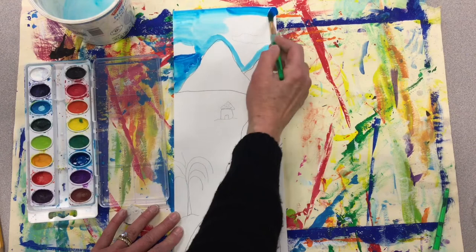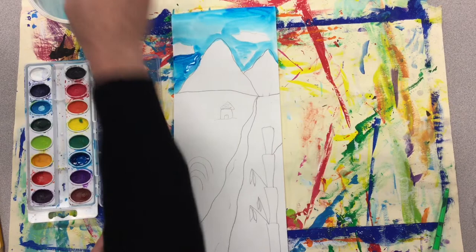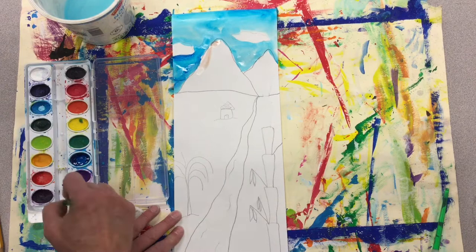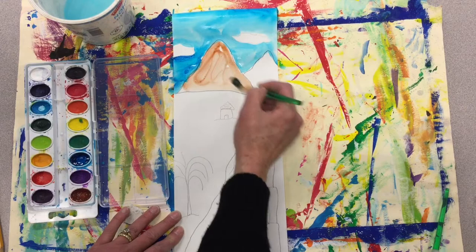Are you having a warm sunset? Think about value, having some areas darker, some areas lighter. When you're changing colors, clean your brush. The more you swirl in your watercolors, the darker it will be. You want to put a little texture. You can do a little wet on wet.